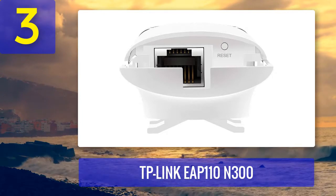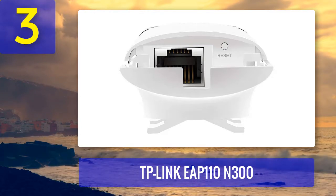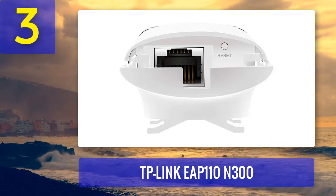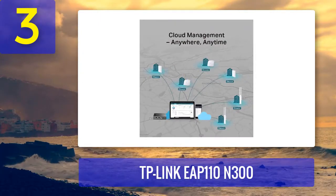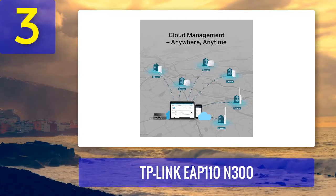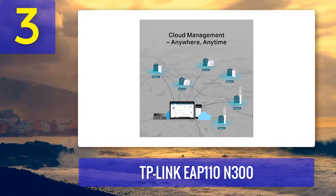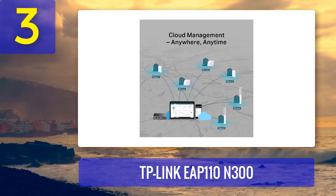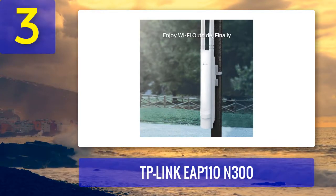The weatherproof casing is tough and resistant. The easy-to-mount design and passive PoE ensures that it's easy to deploy and start using. You can connect hundreds of EAPs, which can be configured and managed through the EAP controller software. The captive portal authentication lets you control guest access. It uses the IEEE 802.11n standard, maximizing the speed at 300 Mbps throughout the entire network. It is meant for outdoor businesses, even though it works for home settings as well, and the design allows it to blend in almost seamlessly in most environments.